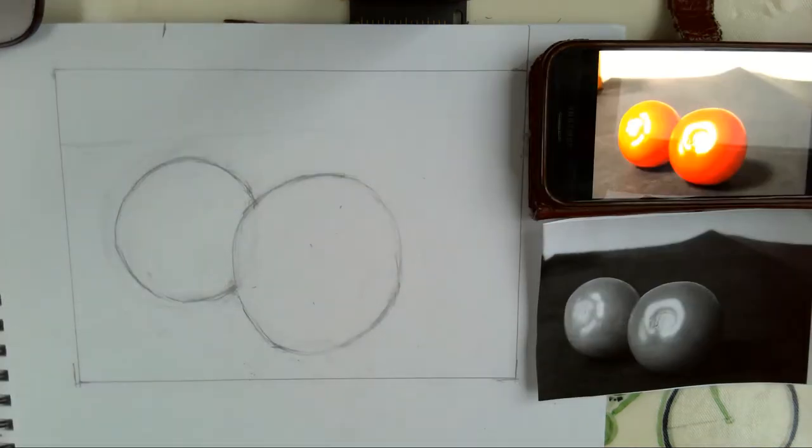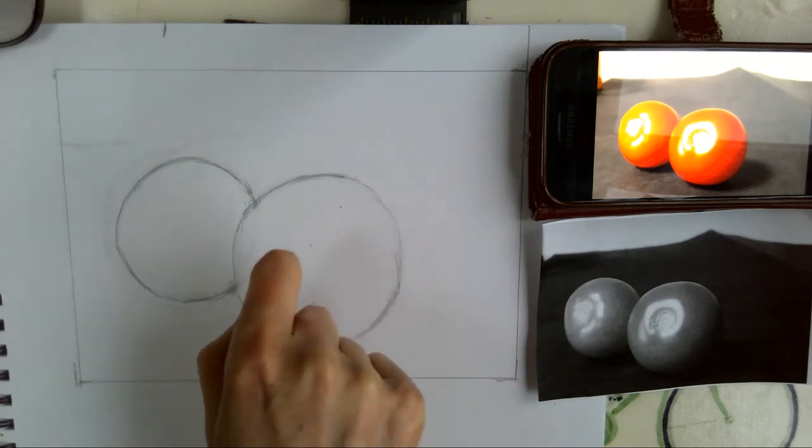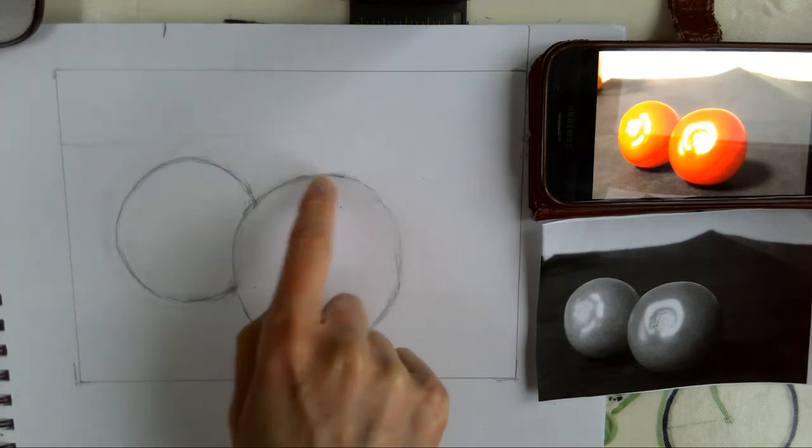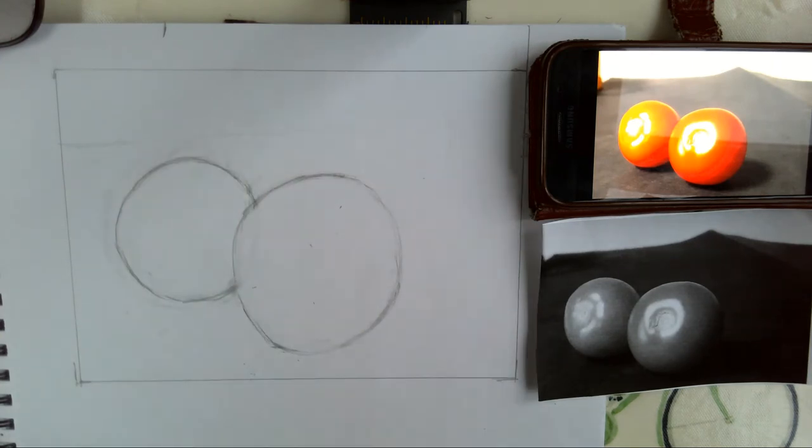So that's how I would start off my drawing. It took me a few goes, boys. It's not as easy as it looks. And you have to keep a good eye on your position. If one tomato is in front of the other, it is bigger than the other, and you also have to get the levels right, okay? That one is higher up than the other. So the next thing I'm going to do is shade it.